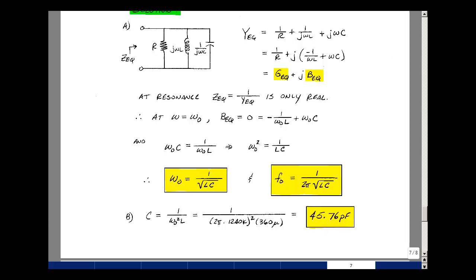A variable capacitor is made up of metal fins that are interwoven, so as you rotate the shaft, you move different amounts of area between the plates. This way you can make a variable capacitor, not over a very big range, but more in the picofarad range.